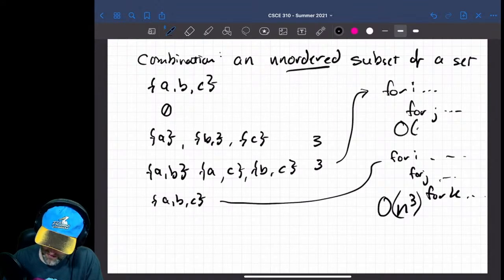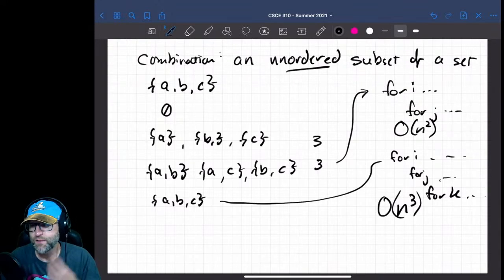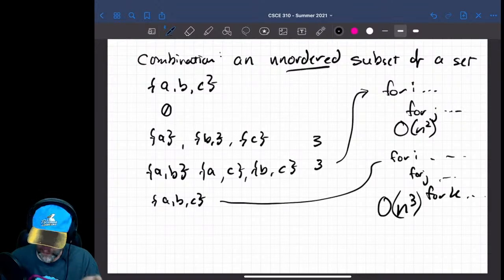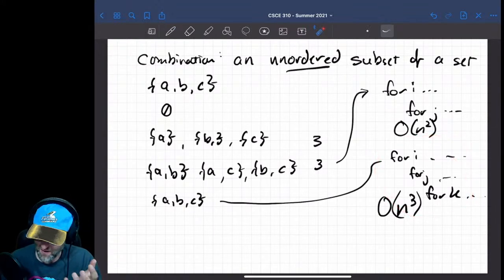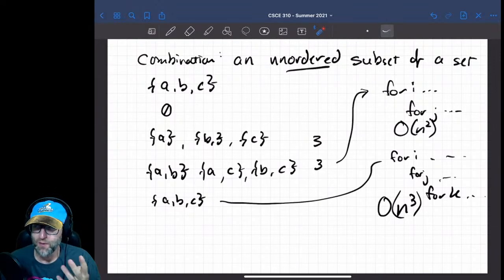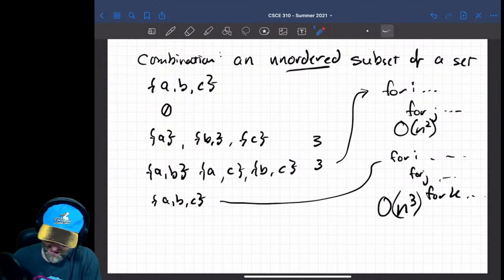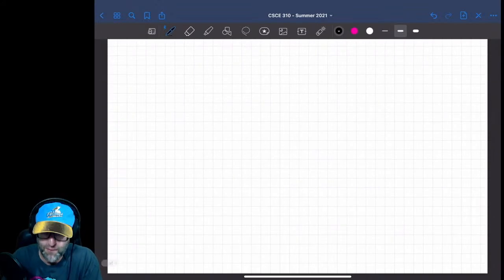Up here it was order n squared. If you wanted to generate all combinations of size 4, then that naturally is going to lead to n to the 4 complexity. But you'd have to hard code these things if you took this approach, where you are creating all triples, that's 3 for loops. All elements of size 4, that's 4 for loops, et cetera, et cetera. You don't generally want to do that. Instead, you want to think of a solution that will solve it generally for everything.